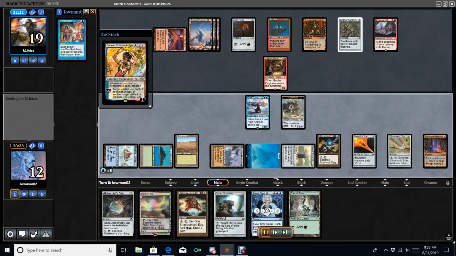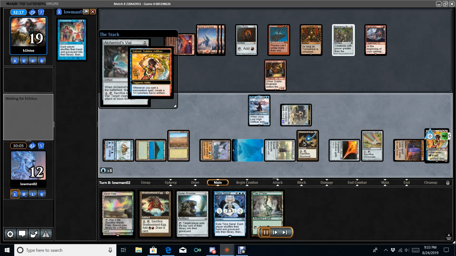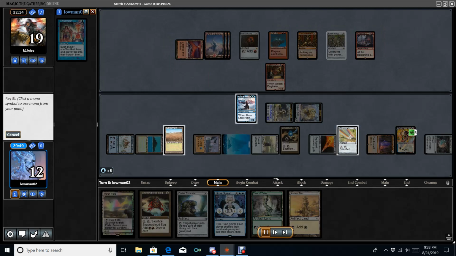I do go ahead and draw 7 here, cast down a Saheeli, which is kind of cool because it's going to allow me to generate a mana engine. The problem is it's still not going to be good enough to kind of play around the Trinosphere. I'm still losing a little bit of mana every time I do this. Keep in mind, without a Trinosphere, I'd probably just be demolishing this game.